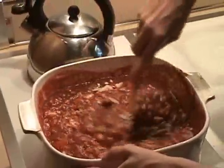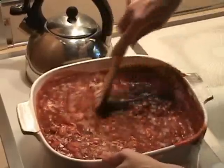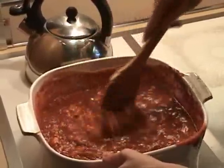Stir that in. I didn't stir in that barley, so I should probably do that, huh? Oops. God, I'm messy.